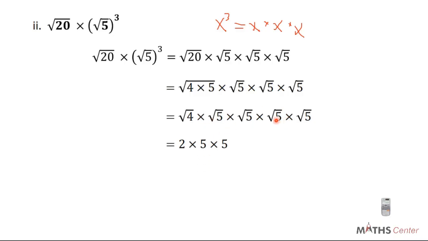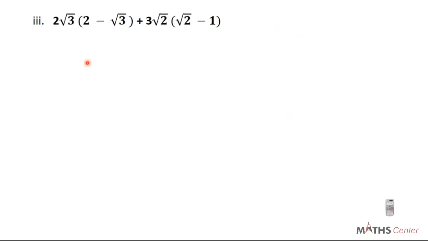Now when you come here, we have square root of 5 times another square root of 5. So square root of 5 times square root of 5 will also give us 5. So this is what it means. Square root of 4 is giving us 2. We have the multiplication here, but we know that square root of 5 times square root of 5 is 5. Then this multiplication sign will come. Square root of 5 times square root of 5 again will also give us 5. So to find this, we are going to have 2 times 5 times 5 to give us 50. You can also try this on your calculator and you will see that the answer the calculator will give us will be 50. Let's move on to the next example.